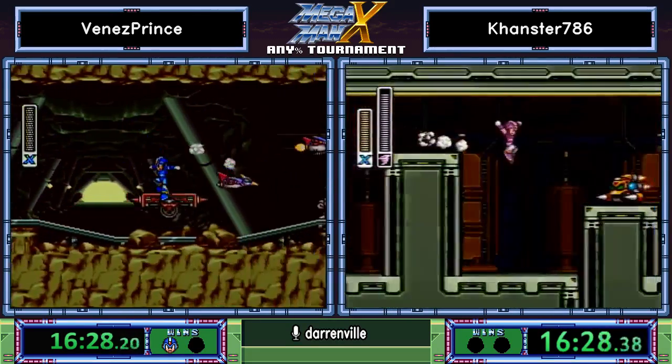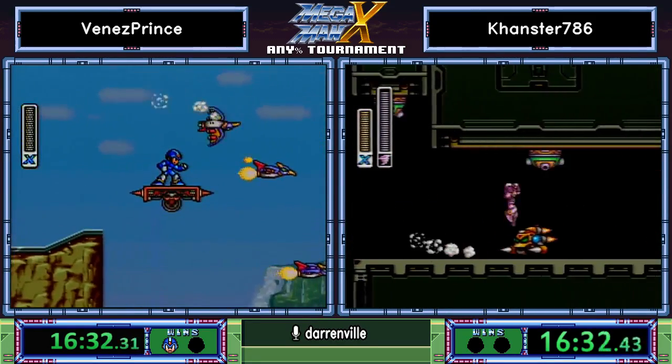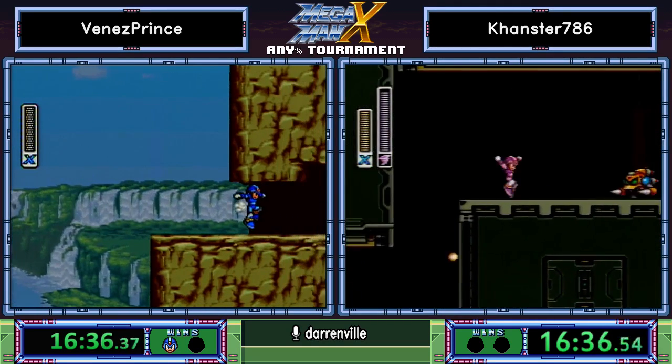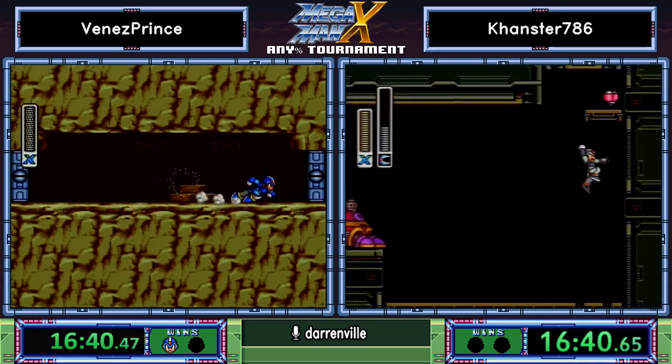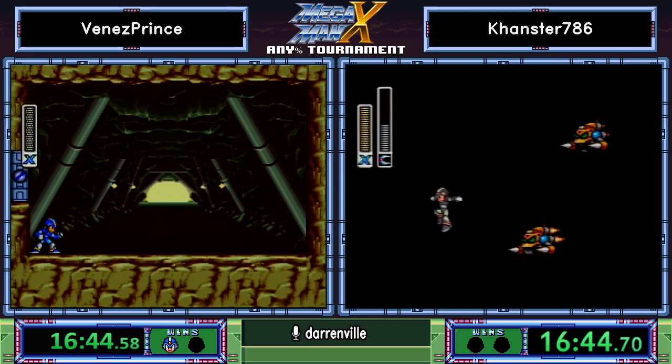Also, you notice Venez doing some jumps here on the cart. That's because these birds have spawn triggers that occur when you're standing on the cart, and if you're jumping while those spawn triggers are coming by, you can have those birds not spawn, and the birds cause a ton of lag.